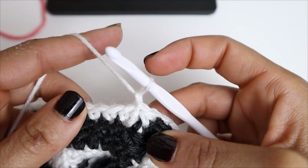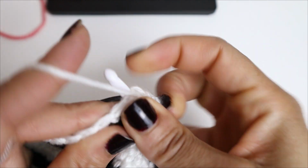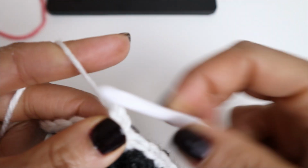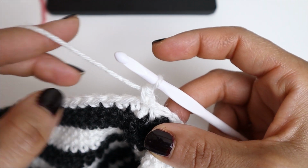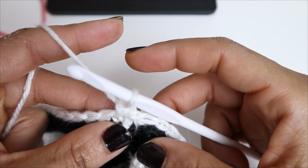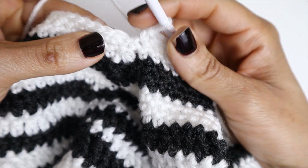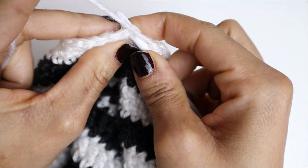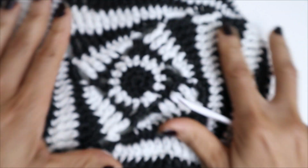Chain 1. The last 2 rounds are super easy. We're just going to single crochet in each stitch around. So pause your video here. For 2 rounds, 1 single crochet all the way around, slip stitch to join. Alright, pause your video here and I'll meet you at the completion of those 2 rounds. We made it to the very end of the last round, and you're just going to slip stitch to join into that very first single crochet. And you can fasten off your work. Your hat is all done.